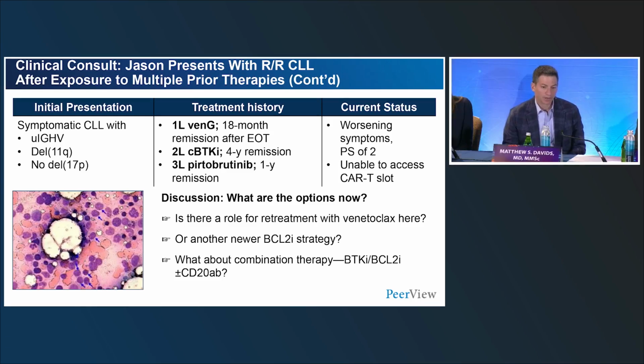Yeah, so there are a couple of retrospective data sets now, one from Ohio State, one from the Mayo Clinic, where they took patients like this who had become refractory to either venetoclax or a covalent BTK inhibitor, and then some patients who had refractory disease to both as individual therapies, and then they combined them together as sort of an I+V style. And the majority of patients did respond, and the median PFS was in the range of about 1 year. So I've used that in a pinch a few times when I have not had a trial option, and you can get some mileage and then maybe get the patient to a clinical trial.